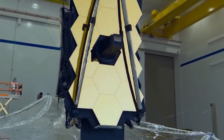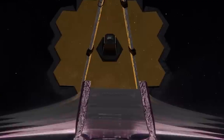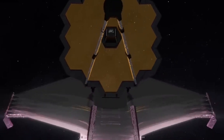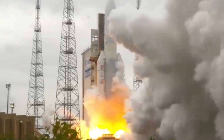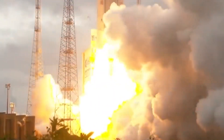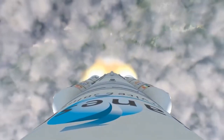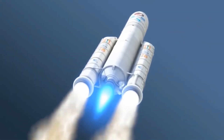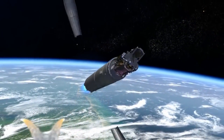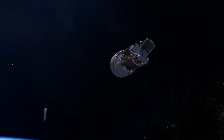The launch suffered a week's delay due to bad weather conditions and the need for additional technical checks. But eventually, on the 25th of December 2021, scientists gave the all-clear for the launch to happen, and the powerful Ariane 5 spaceship was tasked with delivering this special package to space. With hundreds of scientists watching on, the Ariane 5 rocket climbed high into the clouds to deliver the James Webb Telescope to space. From then on, Webb began its voyage to the second Lagrange point, its final destination — a journey that lasted all of 30 days.